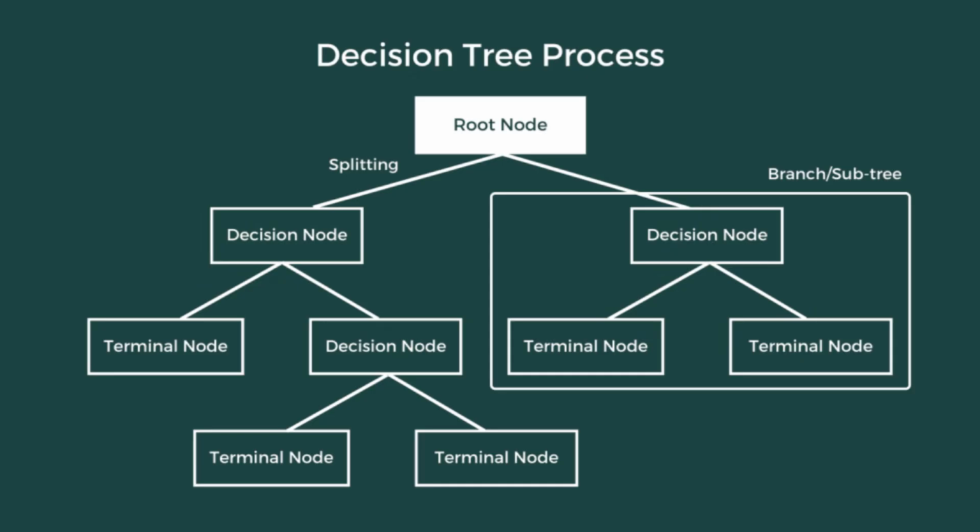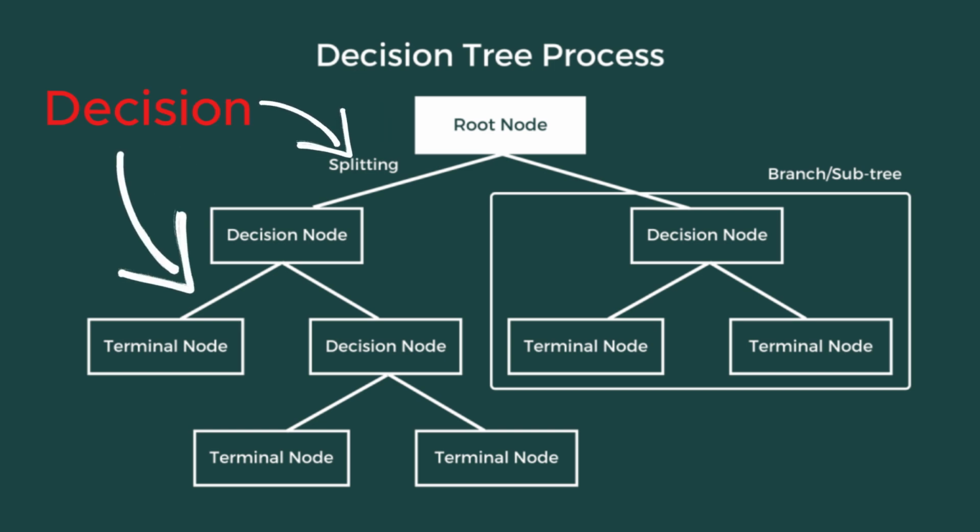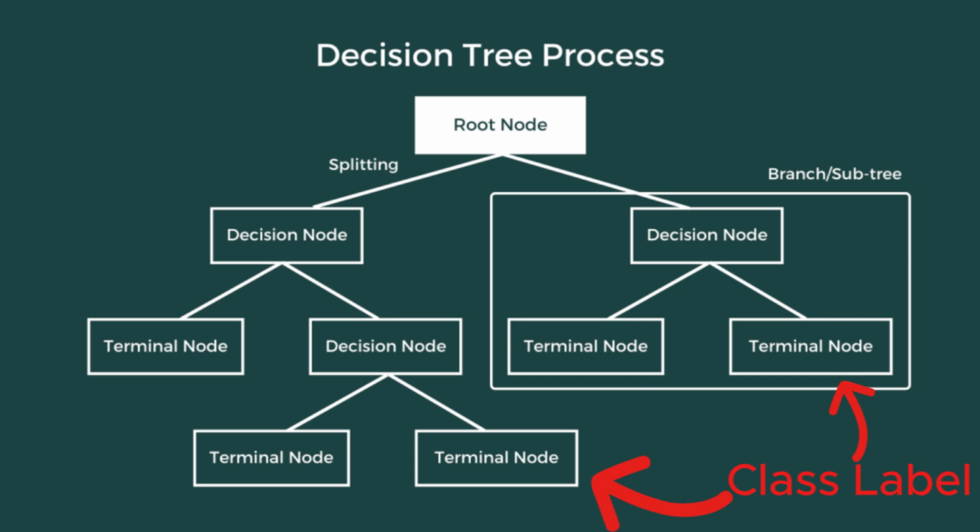Hey everyone, today we're going to explore one of the most popular and powerful machine learning algorithms, random forests. First, let's talk about decision trees. Decision trees work by splitting the data into branches based on feature values, leading to a decision at the end of each branch. Each node in the decision tree represents a feature, each branch represents a decision rule, and each leaf node represents an outcome or class label.